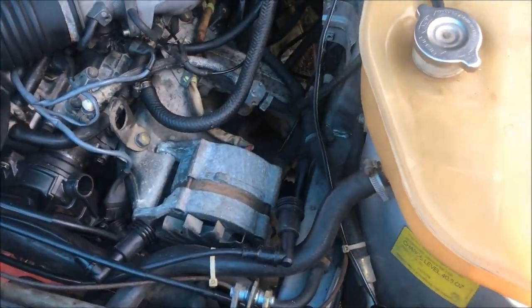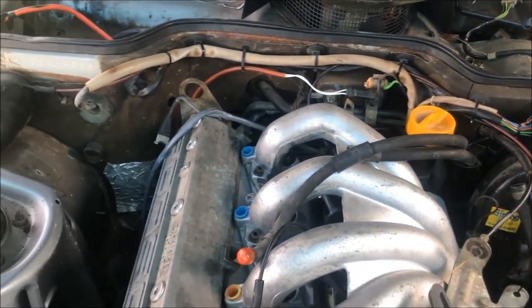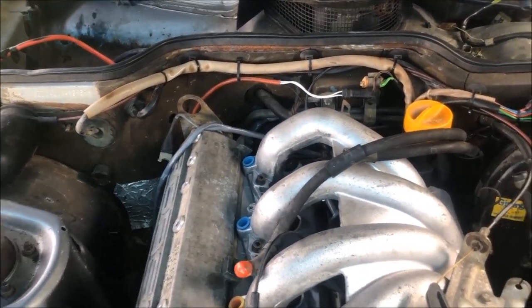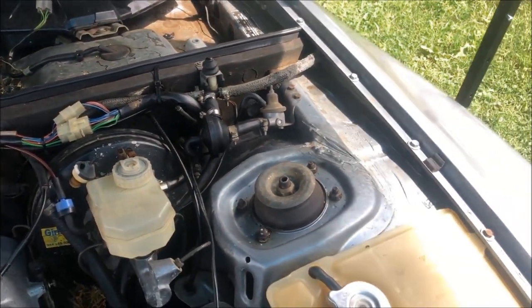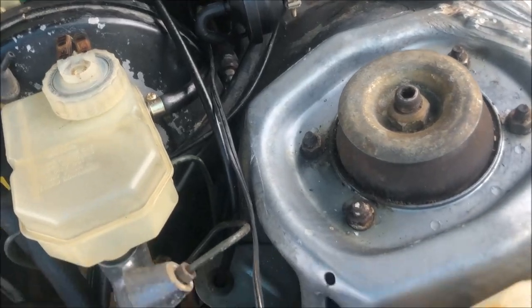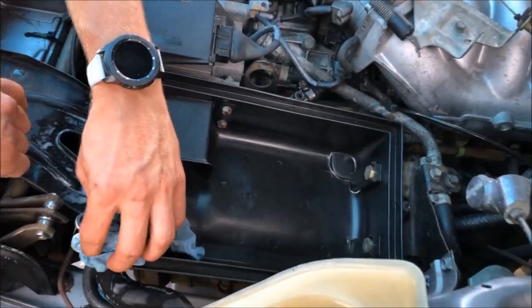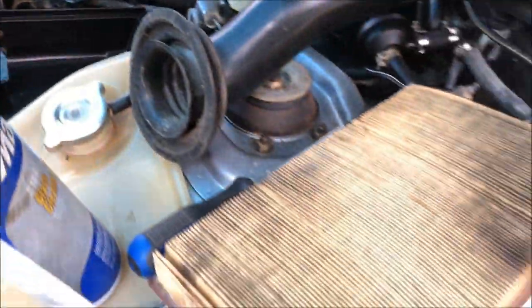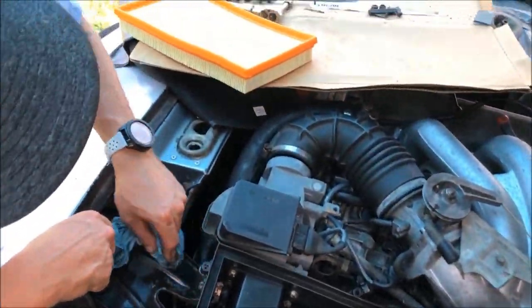Today we're just looking around and seeing what else can be removed from the engine bay. Yesterday we removed that old aftermarket cruise control and all that speaker wiring that was wired up with it, and today it looks like we got some lamp cord running down through here. TJ's cleaning out the air box — you can see the filter that was removed from it, and we got a brand new filter going in.